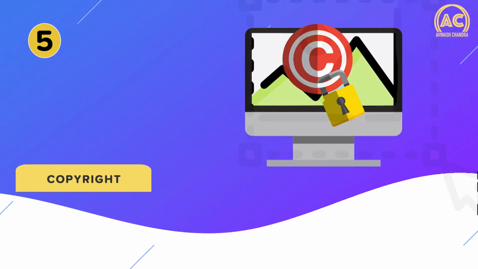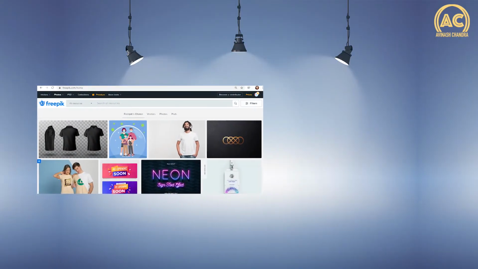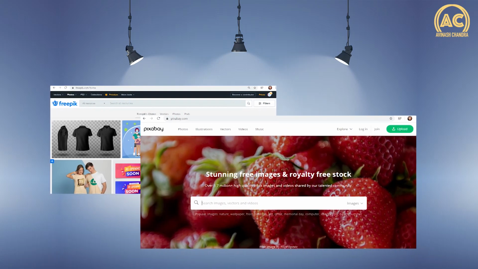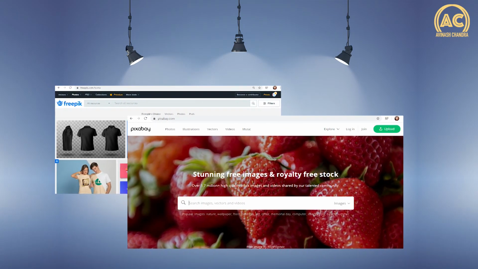Moving to the fifth trick, copyright. If you are using stock images, remember to buy the rights to the images. I cannot tell you, there are so many reports I have seen wherein somebody has used an image whose copyright was somebody else's and they had to pay hefty fines. So always use copyrighted images with permission. Without permission, don't ever use it. And if you want to use images which are free to use, try services like Freepik or Pixabay, from where you can take these images without any copyright issues.